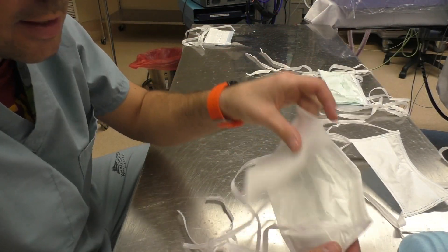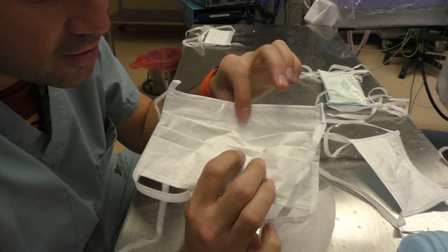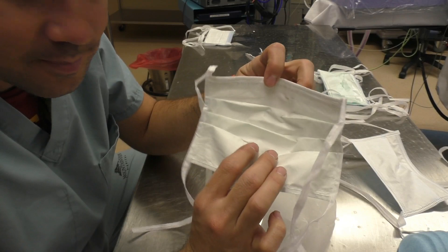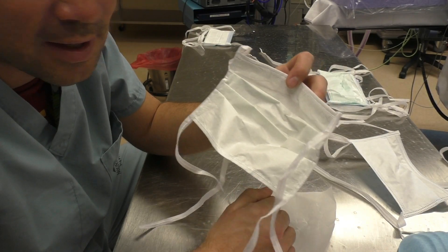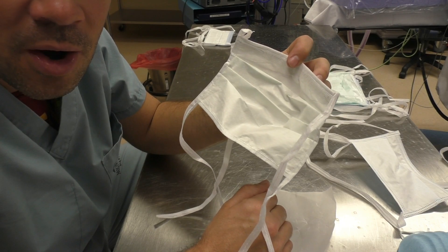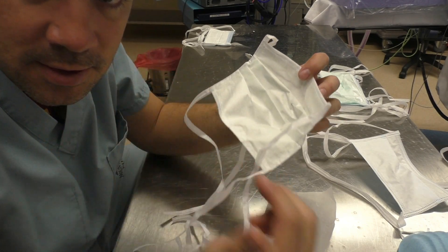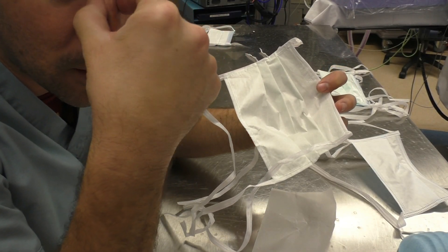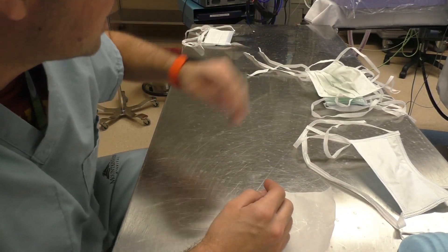Some people use this adhesive mask. It comes with wax paper on the inside because it's actually adhesive — it will stick to the bridge of your nose. I find it very abrasive. It's great for keeping the fog out because it's basically like taping the mask to your face, so no air escapes above the bridge of your nose into your goggles. But it was very abrasive to the bridge of my nose — it would always be red and I'd be pulling off skin. It was just not a pleasant mask.